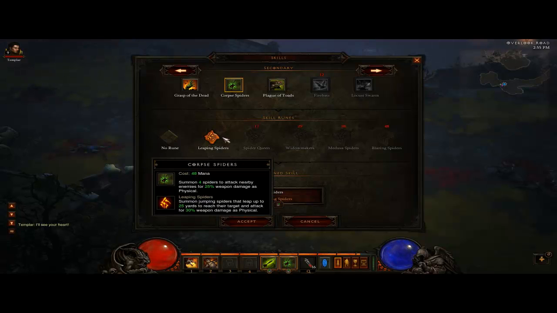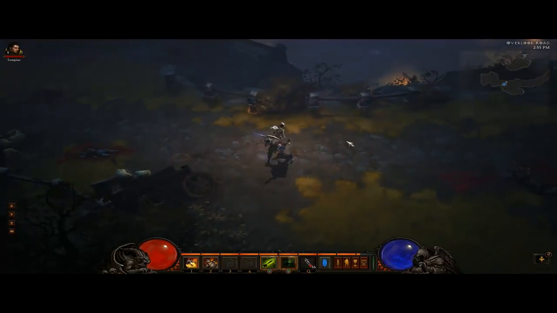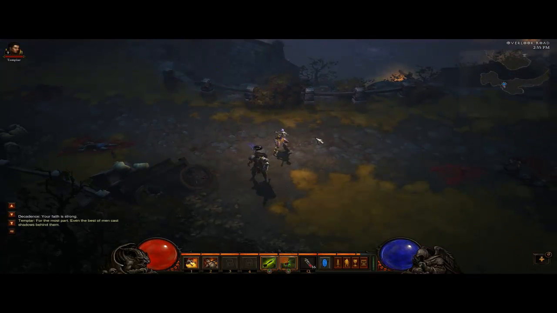For example, I'm going to pick this leaping spiders here. Summon jumping spiders that leap up to 25 yards to reach the target and attack for 30% weapon damage as physical. So the normal ability itself, which I just showed you, would deal 25% weapon damage times 4 because there are 4 spiders. But now it's 30% weapon damage times 4 spiders as well, and they can leap to their targets. Alright, I'm just going to give it 30 seconds and I'll show you the leaping spiders and how you do not even have to be accurate with the vase.